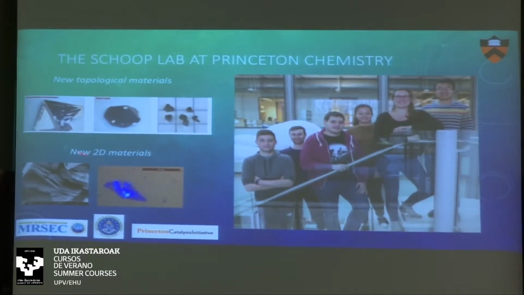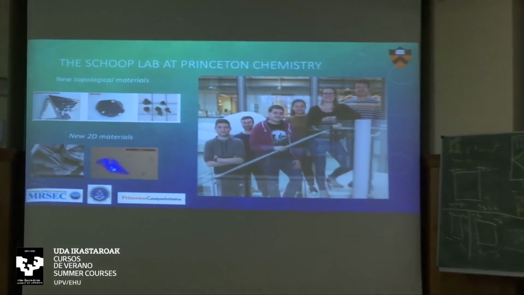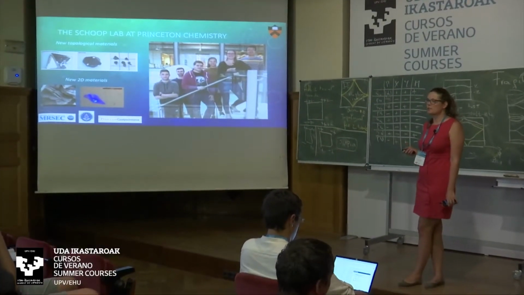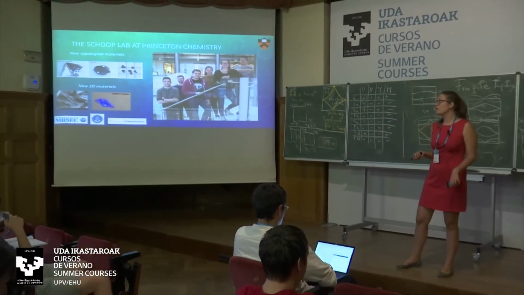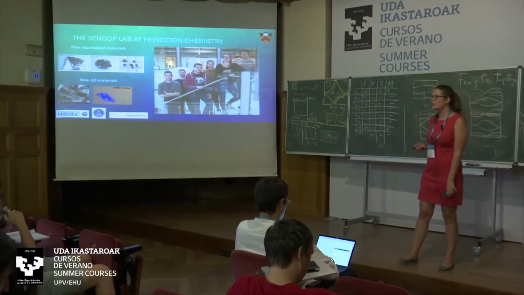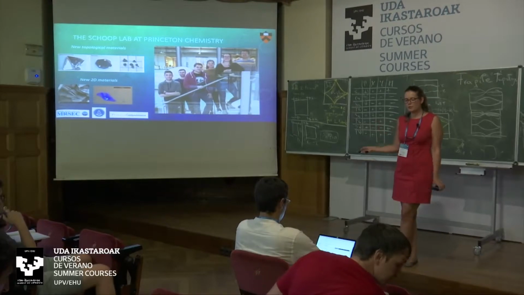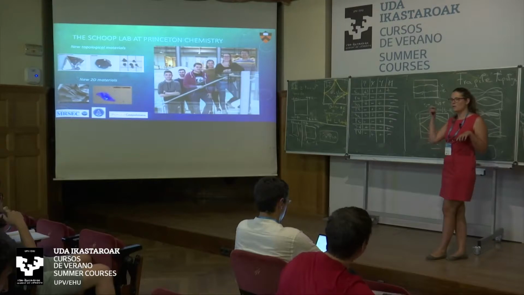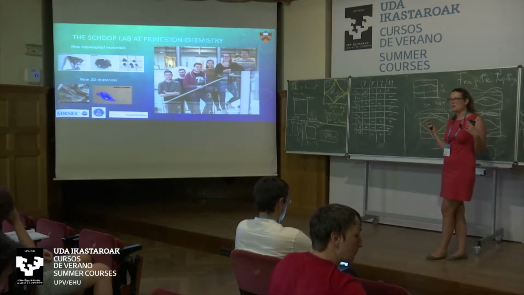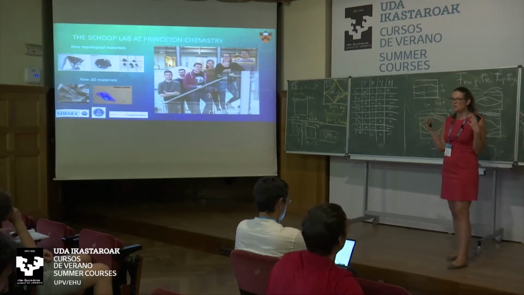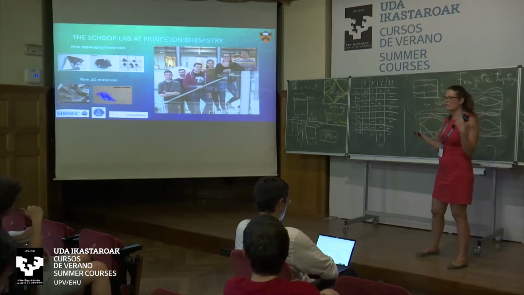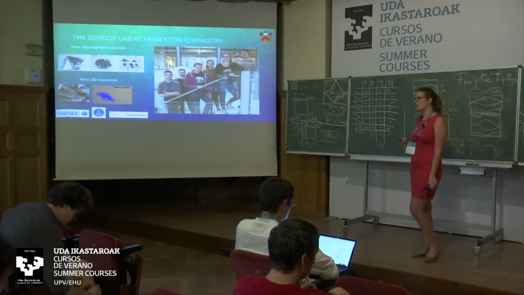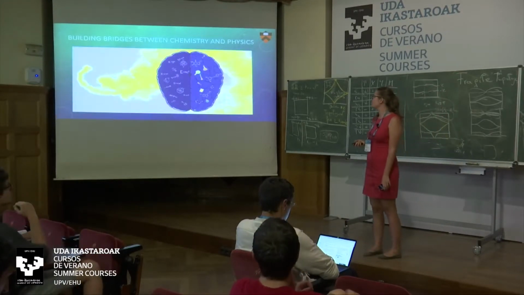we're working on finding new topological materials and also looking at new 2D materials. However, because this is a topological matter school, I'm mainly talking about the topological materials. And my first lecture will mainly be about introducing how chemists think about these ideas. How do we identify a material? How do we look at structures? How do we count electrons? What kind of feelings can we get? And can that be predictive in finding topological materials?